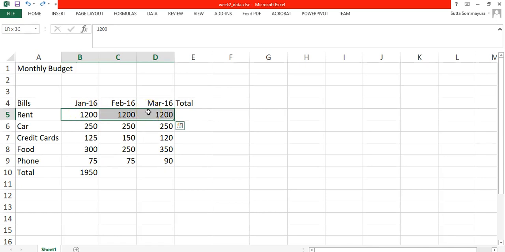And if I press Control Shift and the down arrow, I get everything. So it can help me select all the cells, just in case I have like 1,000 rows or 2,000 rows. It's very difficult if you don't have a shortcut. So this shortcut can be very handy to use.